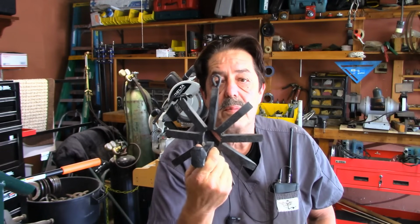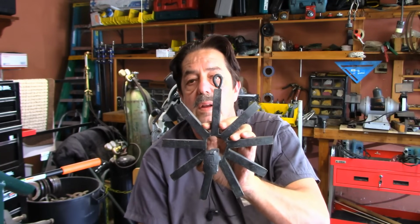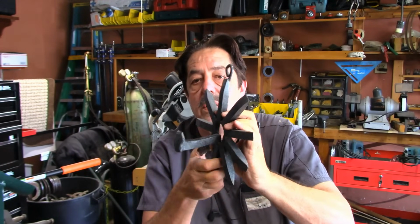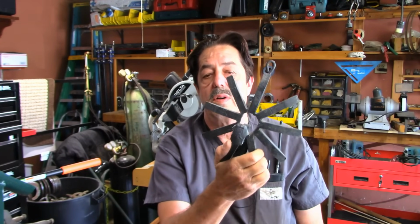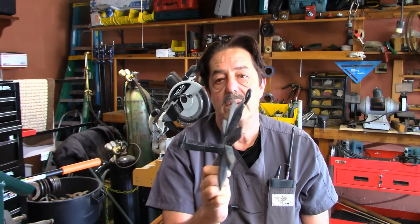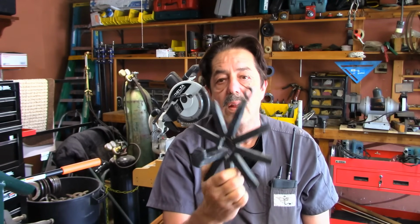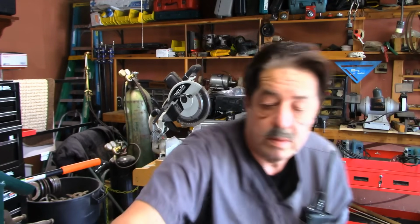I made one of these, and I'm going to pause the video in a minute and show you the others. Now this is just out of scrap railroad ties. It's like a cord hanger. You can put it in your garage, wrap cords around it. They don't sell. It's really heavy. It's bulky. It's not all that attractive, I get it, but I made it out of scrap that I was going to throw away anyway. And I just wanted to see what would happen. I've got a couple of them I use to put my chainsaw and some other things on. Other than that, they don't sell. Give me just a sec, I'll be right back, and I'll show you some other things.